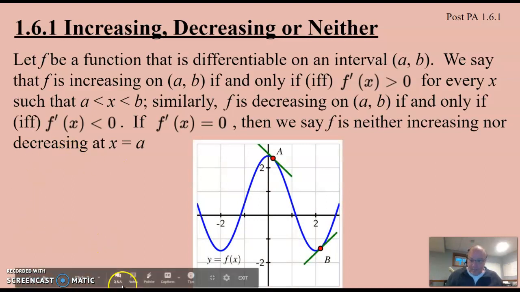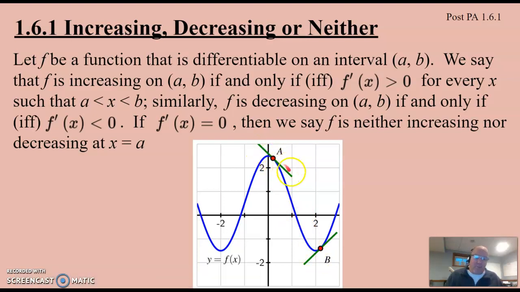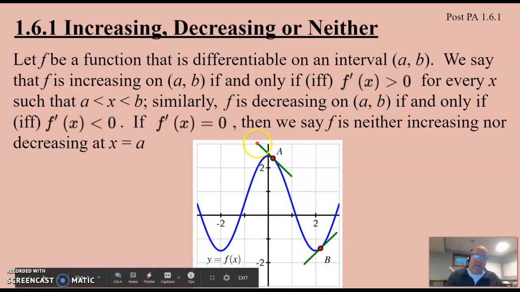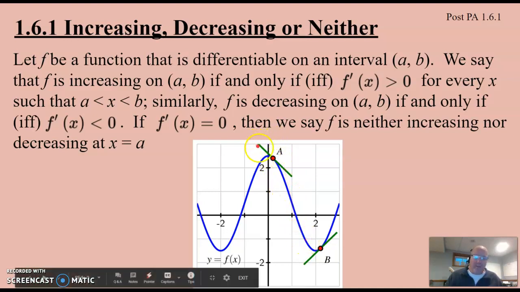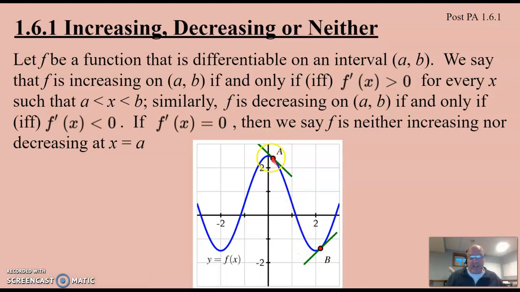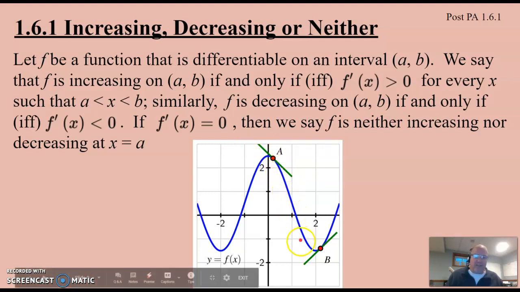Bottom line is this. As we look at this picture right here, we can see that from 0 to 2, the function is decreasing. So if you were to think of a slope of a tangent line anywhere from 0 to 2 on that interval, that slope is going to be negative. So we can say if the function is decreasing, then the derivative will be negative. Another way to say it, if we have a derivative that's less than 0, then we know that the function is decreasing.